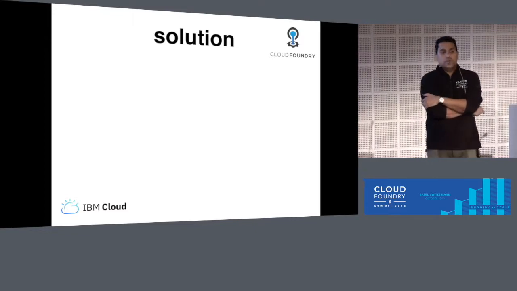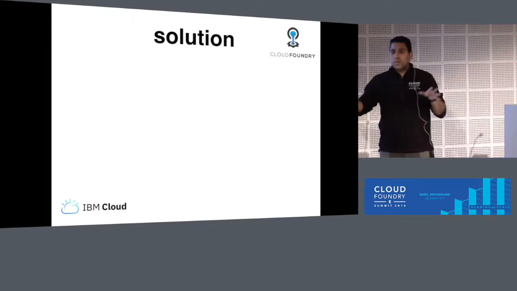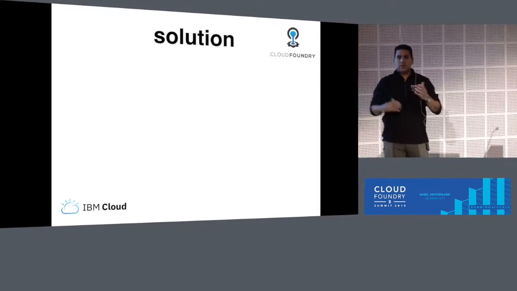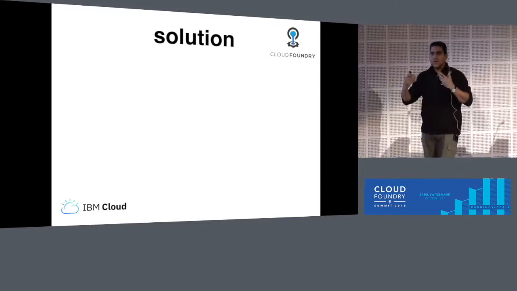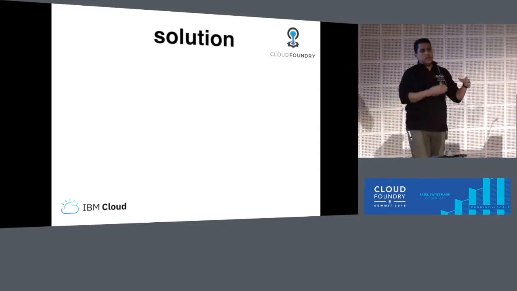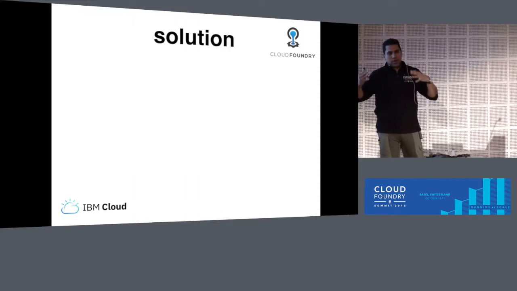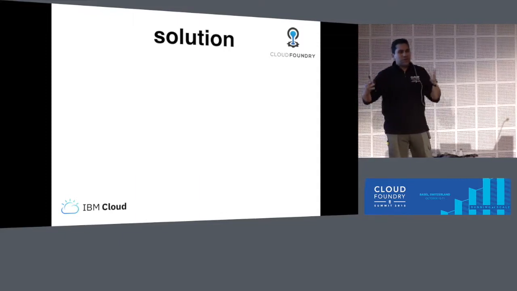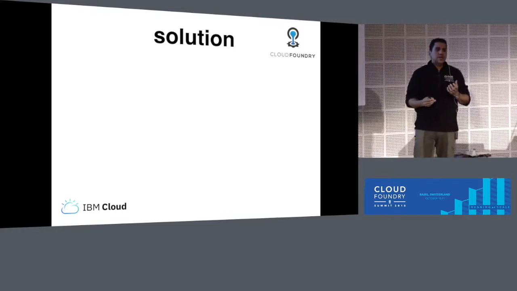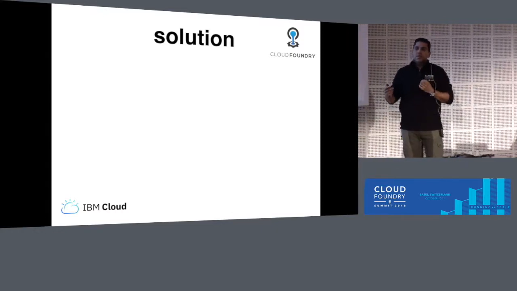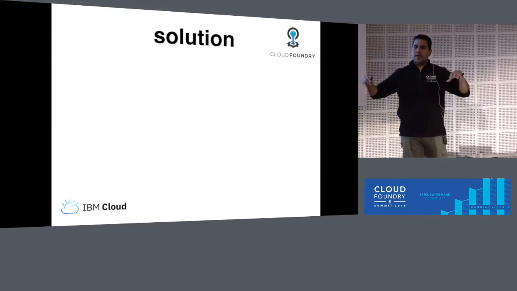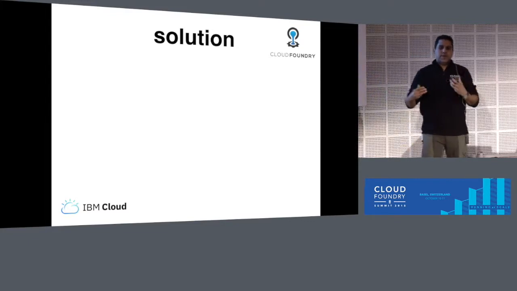So what's the solution to this? Now, you may disagree that that's a problem, okay? But let's assume that's a problem. So I invite you to agree with me for a little bit. What is the solution to this problem, which is that there are multiple platforms? They all have different features. They do almost the same things, but not the same way. The experience is different in each, right? So how could we do better for people like Fred, so that for different parts of her application she has something better than what exists right now?